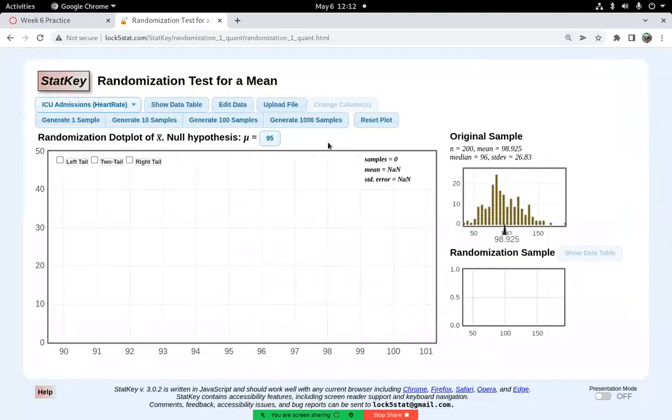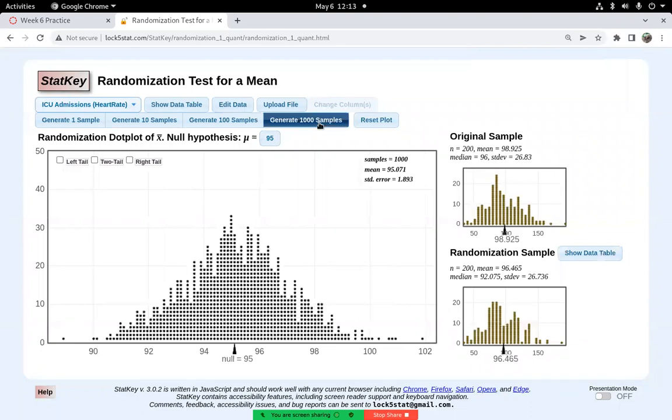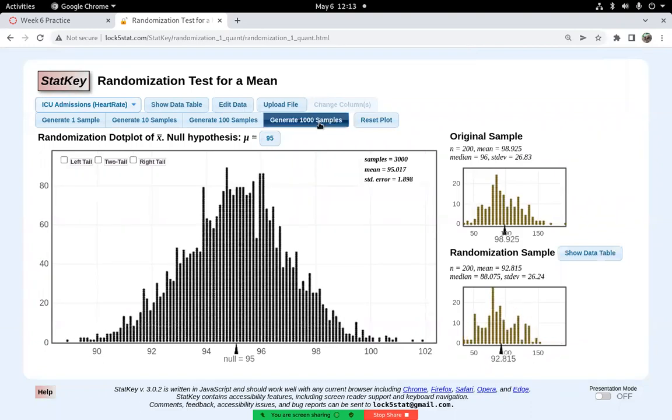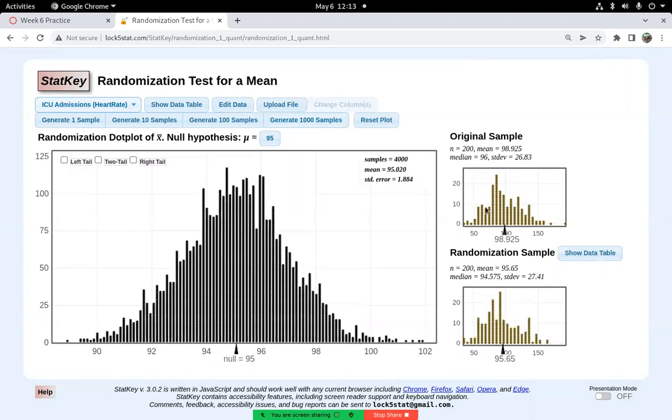All right, so before we can start running new samples, we need to make sure we have the right original sample and the right hypothesis value. Now I can generate thousands of samples. So a reminder, what's going on here? The computer program is taking a look at the original sample, treating it like a deck of cards and reshuffling a new set of 200 people each time. And lots of variation can happen there.